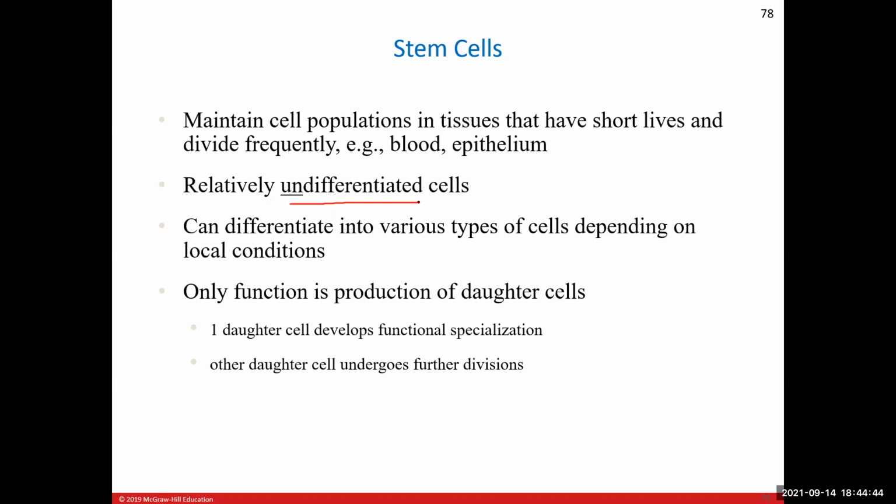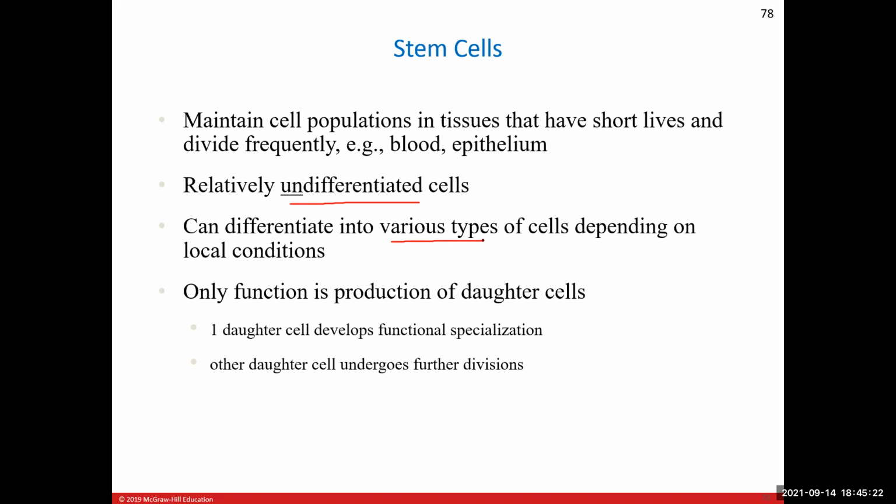So a perfect example, some of the cells in your blood, your red blood cells only have a life of 120 days. So they're going to be constantly leaving circulation and being replaced by new blood cells. So stem cells are these cells that haven't made up their mind, they're undifferentiated. And then when they do differentiate, they can turn into several different types of cells depending on what the body requires, what that tissue needs.